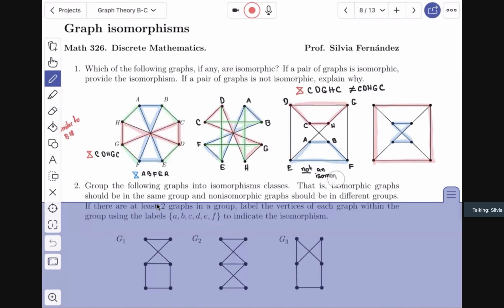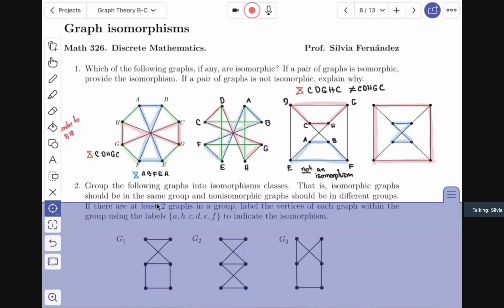Why is there an isomorphism? Oh, I'm sorry. Just wondering why is there an edge labeled CH when CH doesn't exist in the other diagram? In the original one, right? In the original one. Yeah, but that's what I'm saying. This labeling, even though we try to make it fit what we had earlier, doesn't work. So this is not the isomorphism we were looking for.